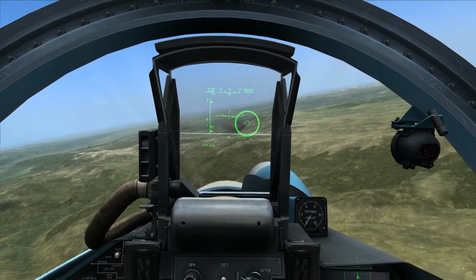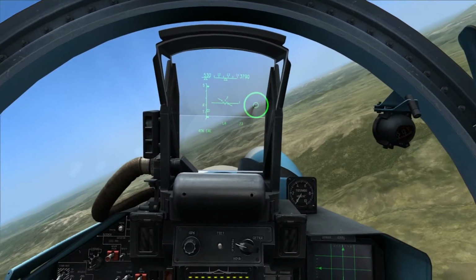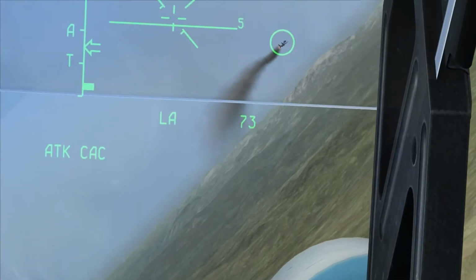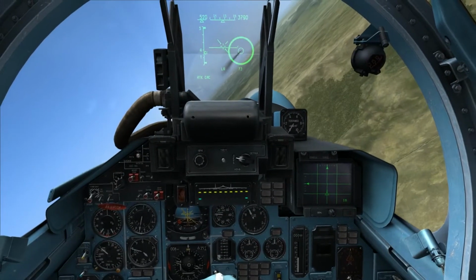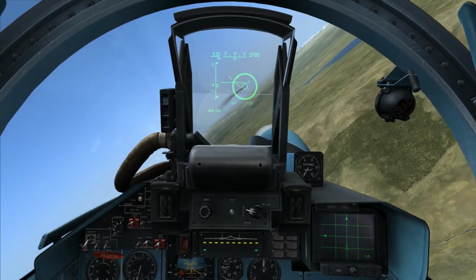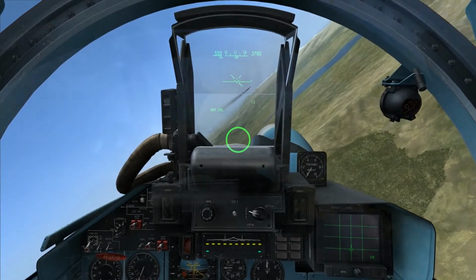Do you want me to put you out of your misery? Nope. I'm good. Okay. Do you have your HUD? Yep. Okay. Turn heading 270. Okay. And this is where you try and land on the carrier. Are you kidding me? Nope.